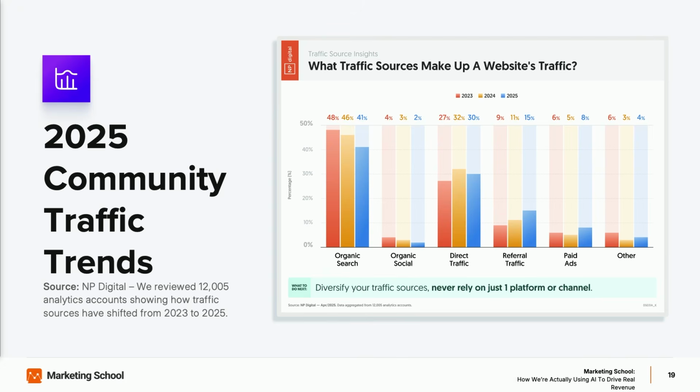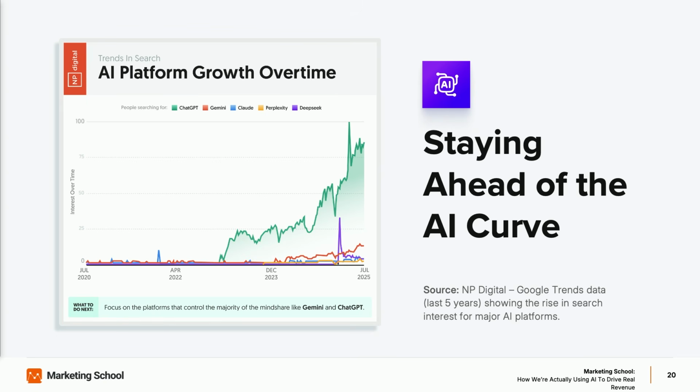So, but yeah, when we look at traffic sources that make up a website's traffic, it's still a lot of the old channels. And everyone wants to focus on what's new and sexy. I'm not saying you should ignore the future, but what I'm saying is don't take your eye off the ball. Because when you do that, you start losing a lot of revenue. And a lot of the old channels like paid advertising, organic, this is all making up a lot of revenue. So many corporations spend money on organic social and just social content. I think it's a great way to get your product discovered, but it's one of the lowest ROI channels that we see.